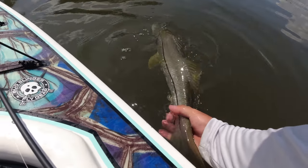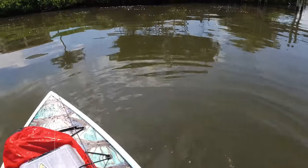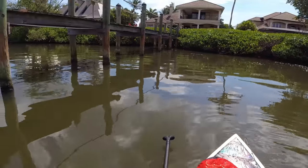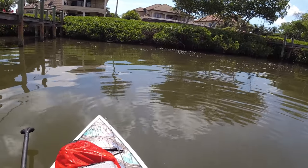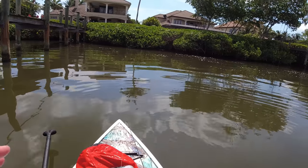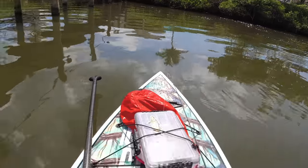Back in the water, bud. That's a nice snook. He's probably 25. Whew. We got one. I've probably been fishing for about an hour and a half. It's been kind of cloudy here and there, muddy water. Finally, the sun came out, clear water, and we're able to pull one out of the trees there.